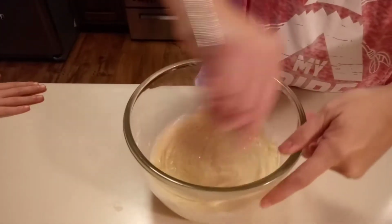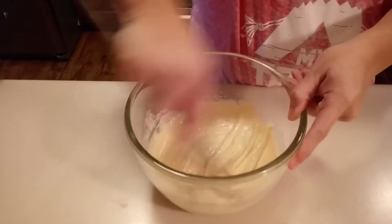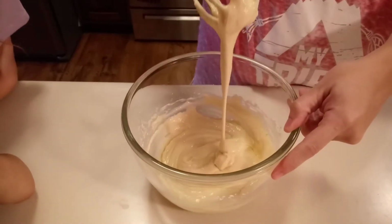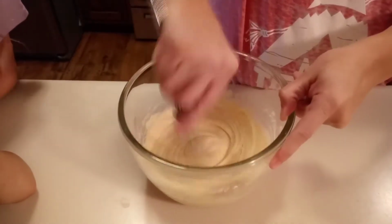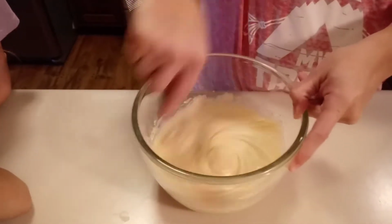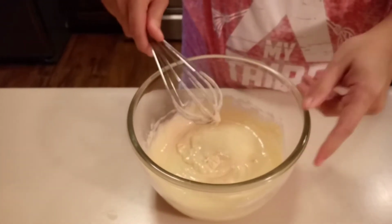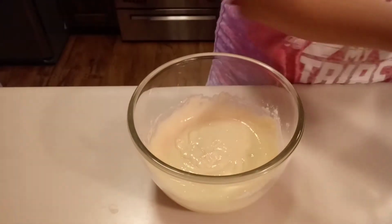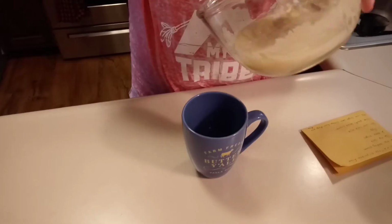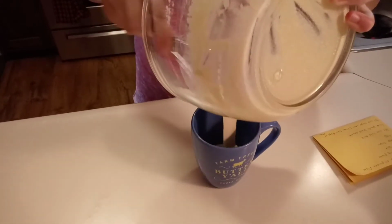Now, in the video that we watched, she put it in a cup when she was done mixing it so that it would be easier to dip the corn dogs. Yeah, that's nice and thick. So we're going to put it in a cup first, and then we're going to refrigerate it so that it'll stay cold as we're getting everything else ready. I'm going to pour it in this cup so it'll be easier to dip the cheese in.